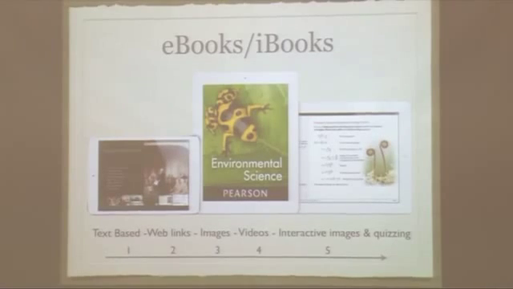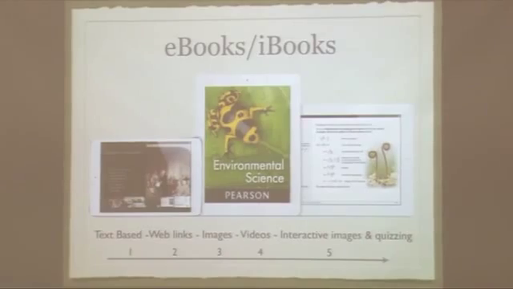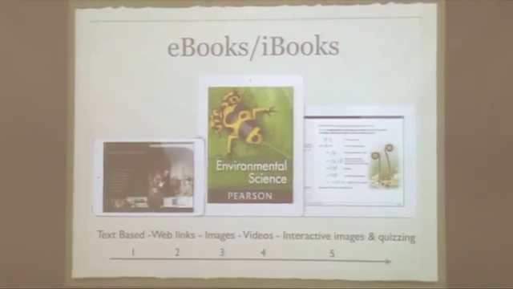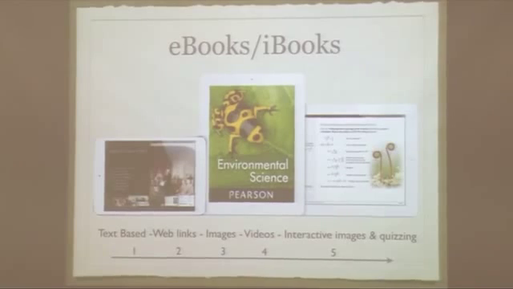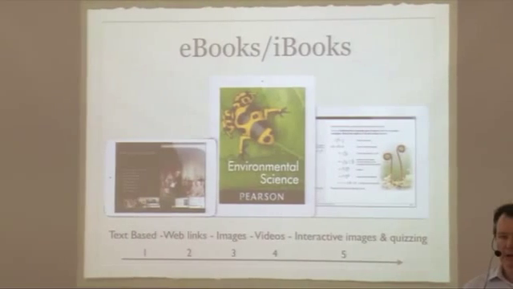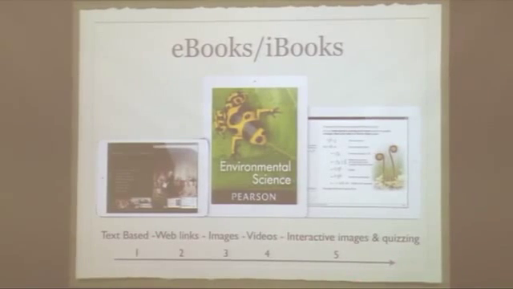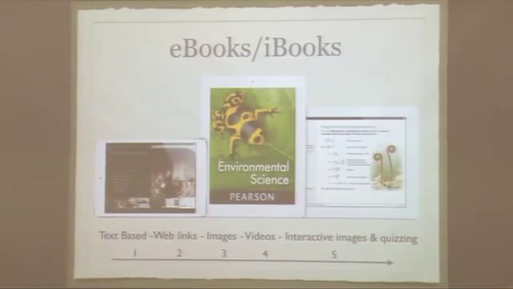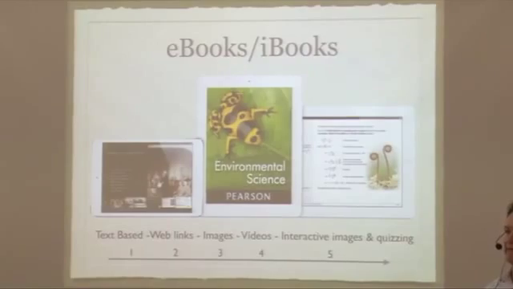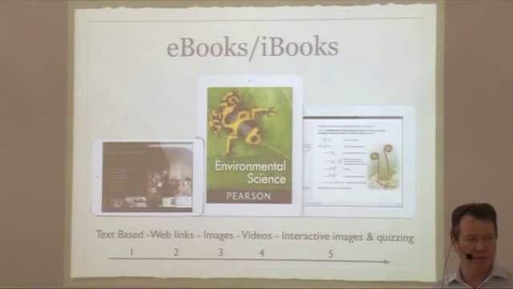Then we move to level 3 with some images where you can zoom in, you can flick through images. Then we can go to 4, which is video content in a book. Then finally on 5, there is interactive images, quizzing, study cards. So you can create an iBook anywhere along this line. It can just be a 1, but its ideal is to create up to level 5, where there is engaging interactive material. That's what you'll be doing this morning.